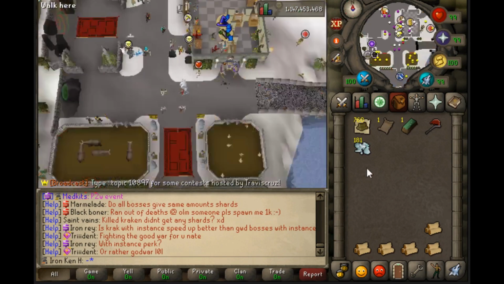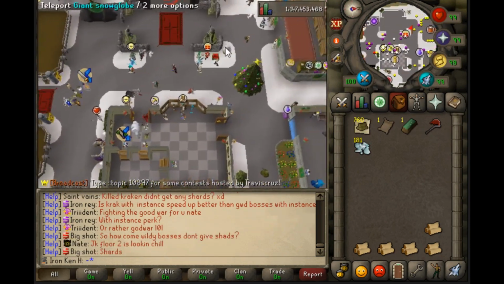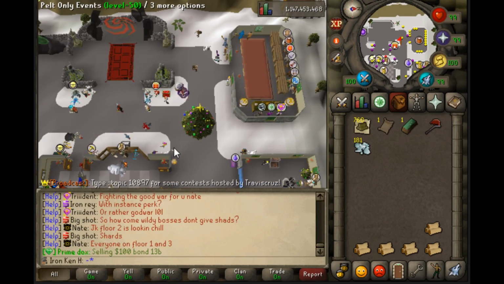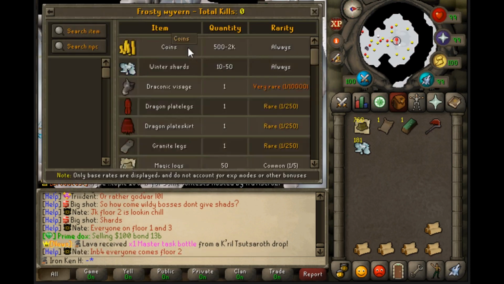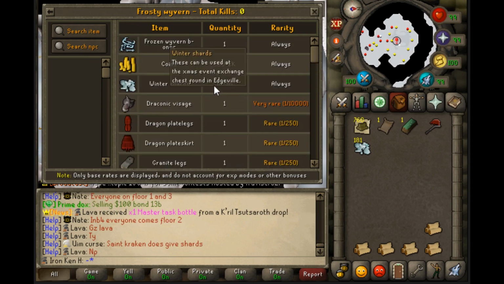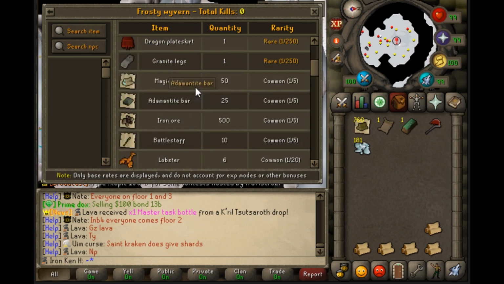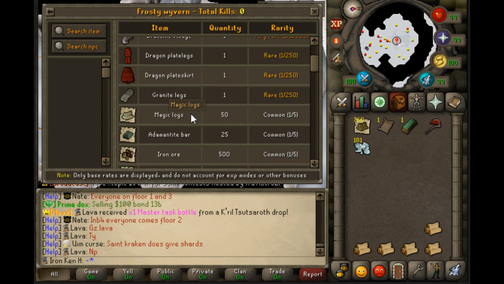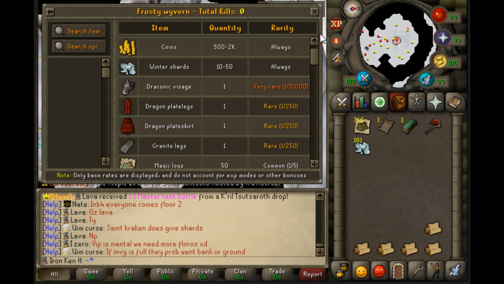Oh man, I didn't even notice this, but if we go back to the snow globe, which is kind of the hub for the event, there's a Frosty Wyvern Cave. And these Frosty Wyverns are... Oh, it's just regular skeletal wyverns, but they give winter shards, so you can actually kind of grind some... They give battle staves? You can grind logs and addy bars and rune coin items, as well as acquire a chunk of winter shards.